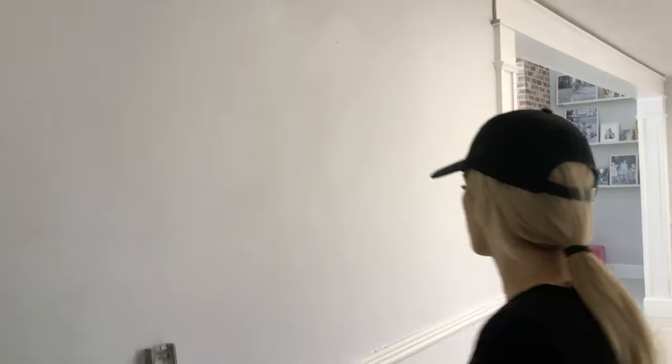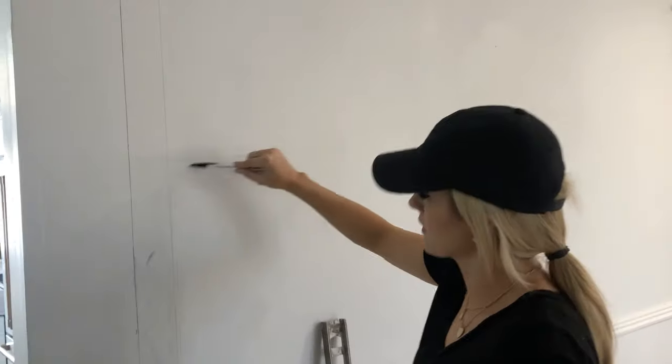Just using a level and drawing those squares out. You should be using a pencil, but we're using a pen. It's gonna be fine. Okay, so the trim's gonna go on the inside of this.